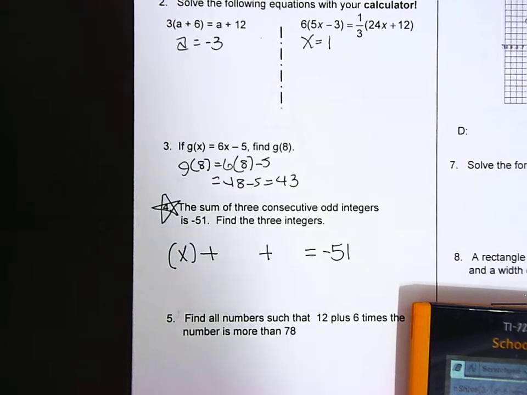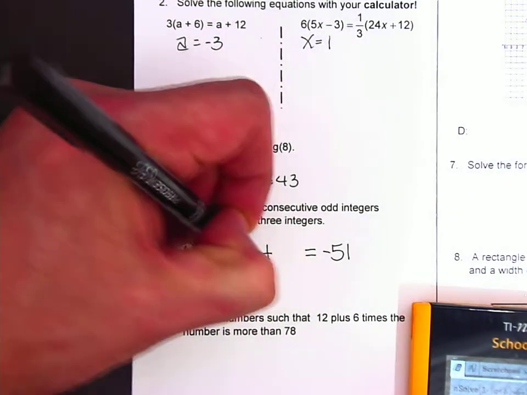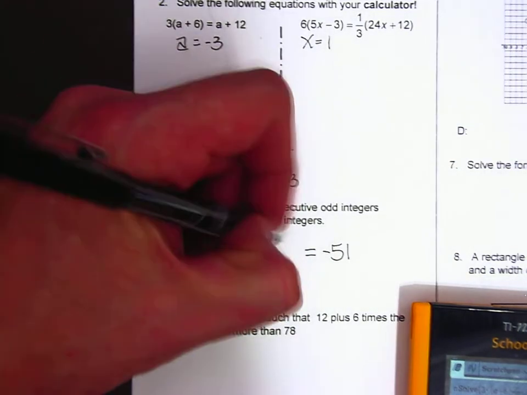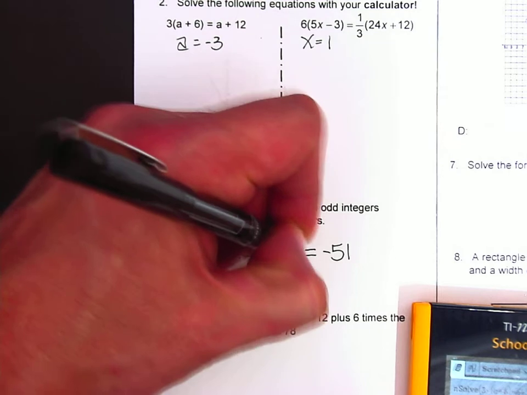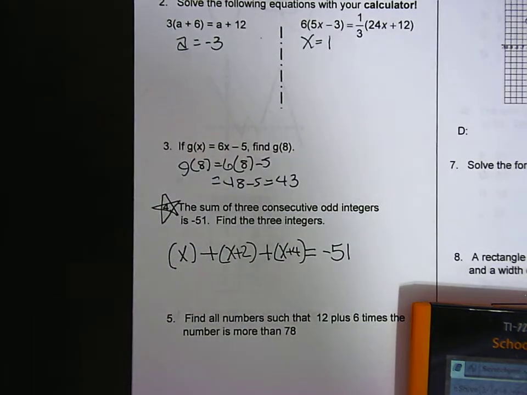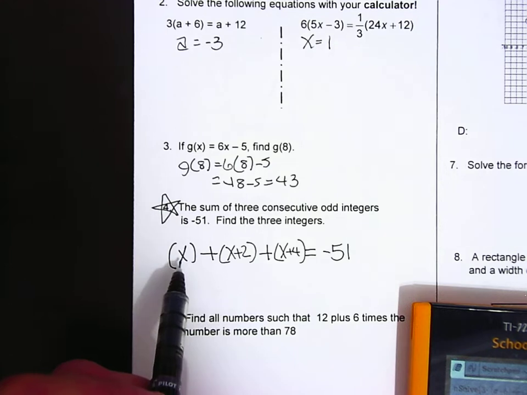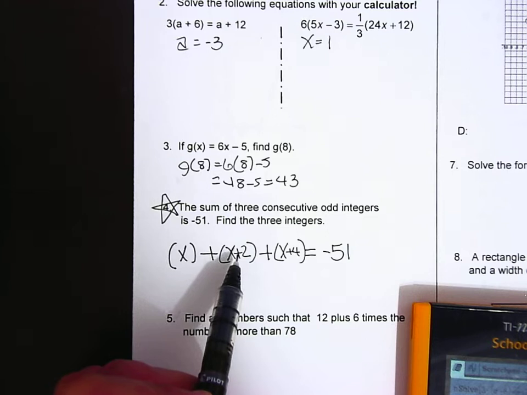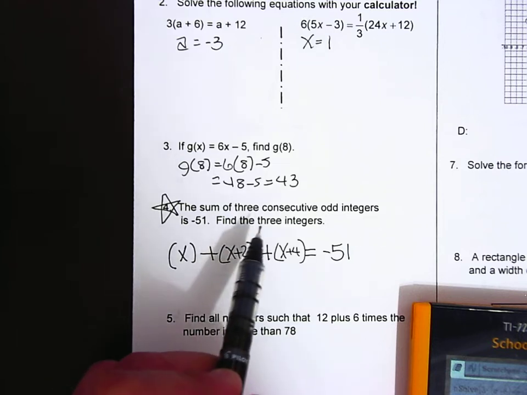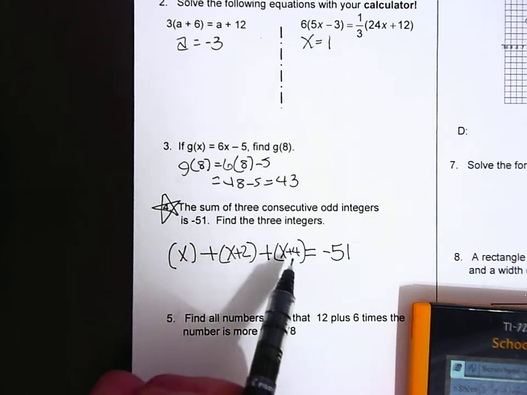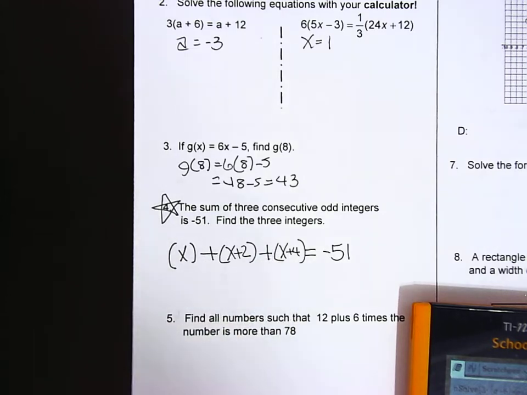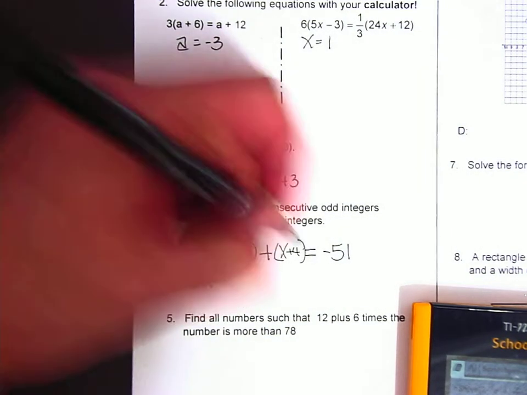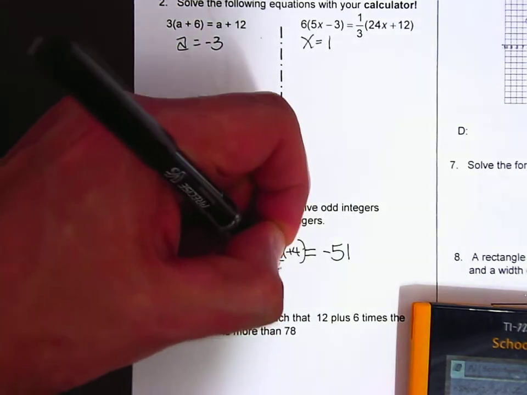We have no idea. We know that if we add 2 more to x, we get the next or consecutive odd number in line, whatever it may be. And then if we add 2 more to that, which is the original x plus 4, that takes us to our third odd number away on the number line. So our original odd number, whatever it is, the next number consecutively would be 2 spaces away, and the next number would be 2 spaces away from that, or 4 away from this one, total. So let's now add all of our integers together. We have 1, 2, 3 x's. We have 2 plus 4, which is positive 6, equals -51.